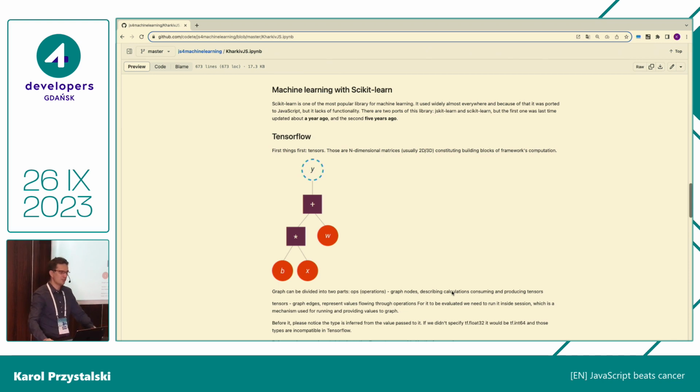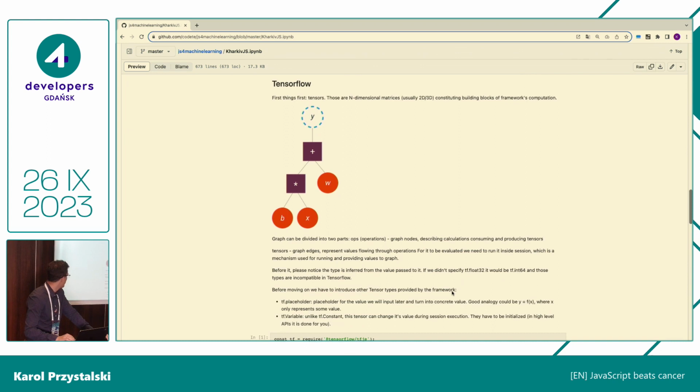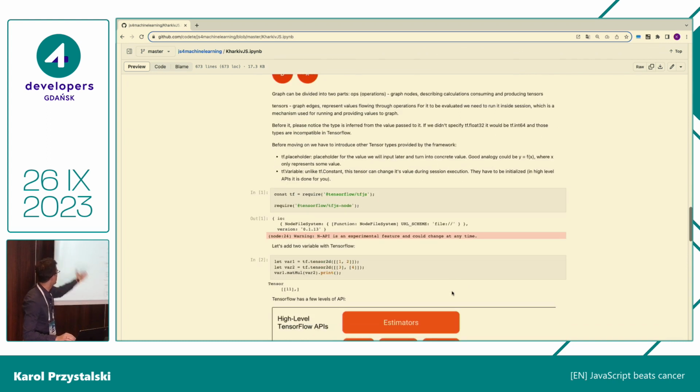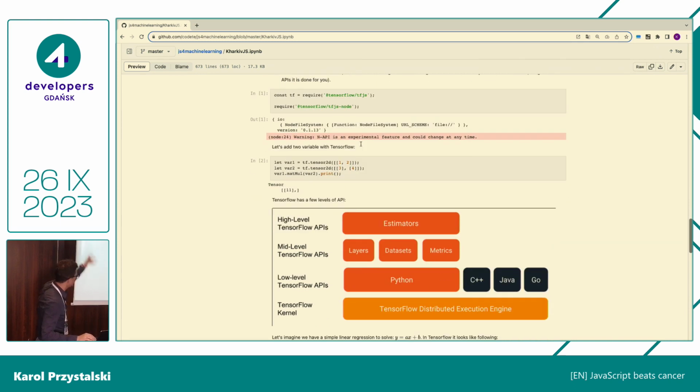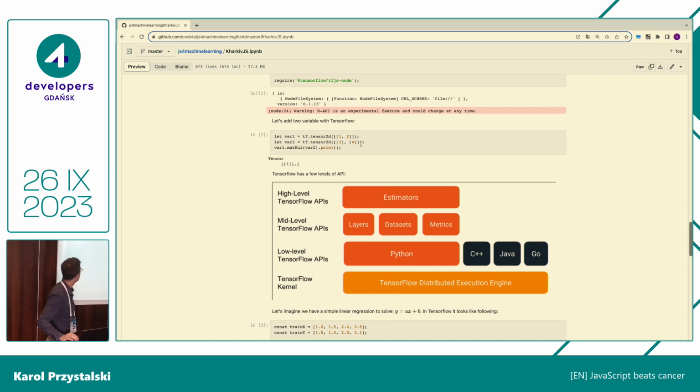That's a linear regression. One of the simplest machine learning, let's say, machine learning methods. Some banking companies say they have been machine learning companies for years because they use linear regression. That's a very simple machine learning method. And here's an example of how to use that. Easy, require, and it works. Obviously some warnings, that's clear.